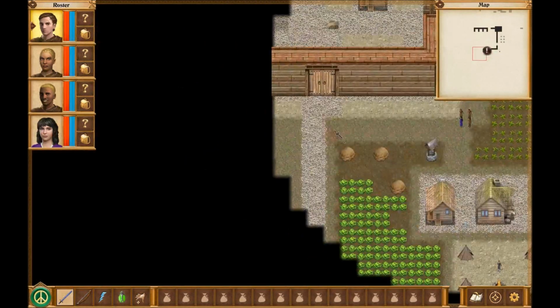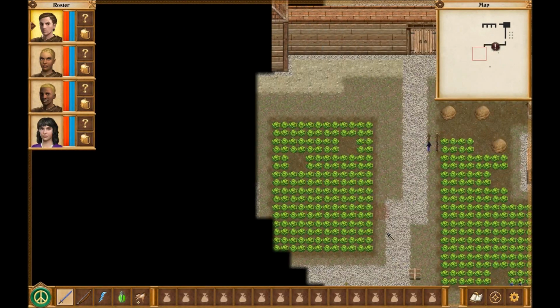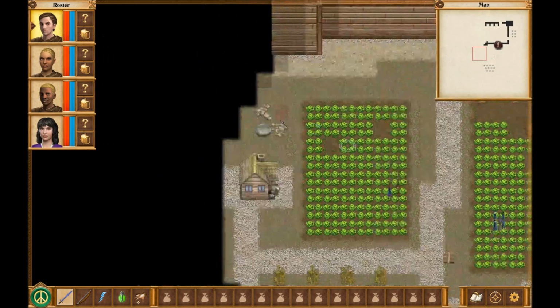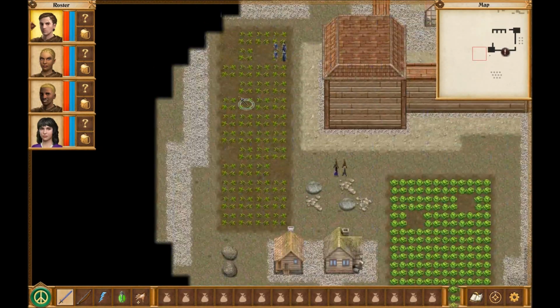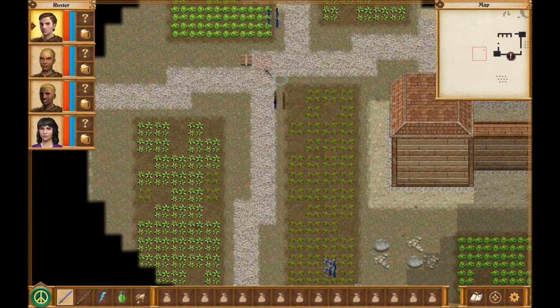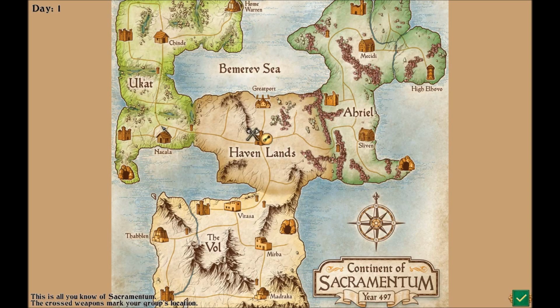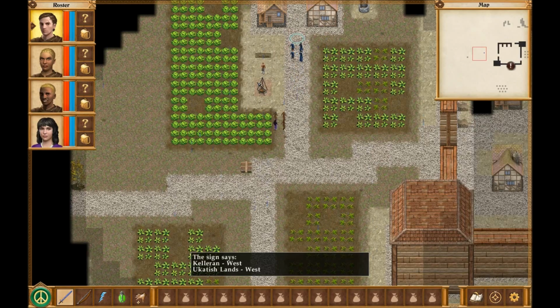Ariel to the east. That probably points to the south. Yep, the Vol to the south. And the other one is to the west, I believe. Yep, Kelleran west and Ukatish lands to the west. Two things? Interesting.